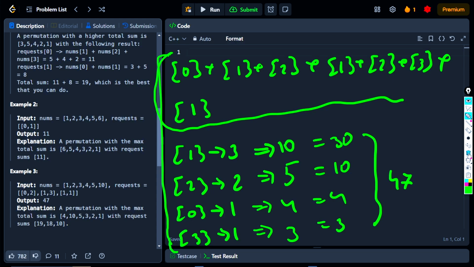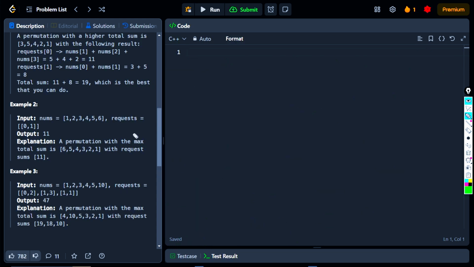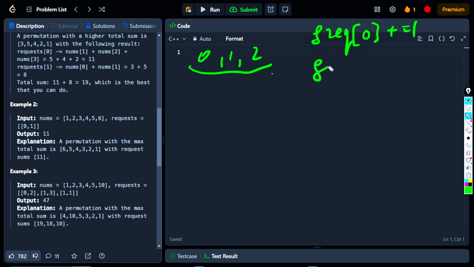Well, you might want to say, okay, for the first request, it says 0, 1, and 2. Let's keep a frequency array. Okay, that's a nice way to start. So we'll just increase the count of 1, and then increase the count of 2, and this way, right? And then we would process the second request, 1, 3. We would go from 1 to 3 and increase all of them.